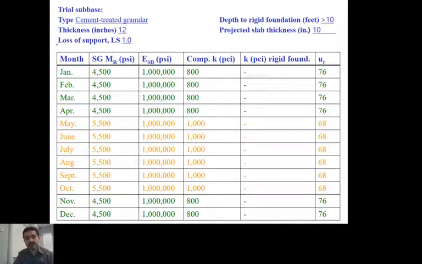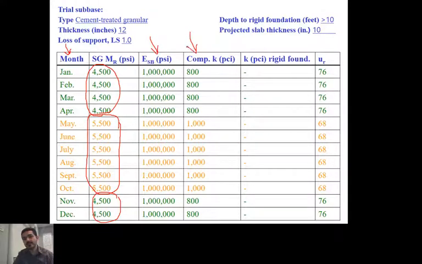This table actually, this is for the months. I have again January, February, March, April, November, and December in one color because again I was told that the K value is constant from November till April. And I have another color for May to October because this is where the K value is a little bit different. So this was all triggered by the value of the subgrade. You see here, they are all fixed. They're all the same, 4,500 from November till April. And once I get now to the dry season, the soil is getting stronger, so it's 5,500. While the elastic modulus for the sub-base is fixed, is 1 million.